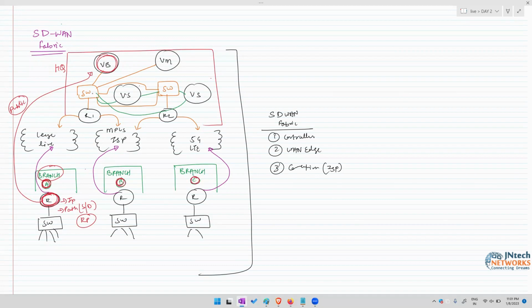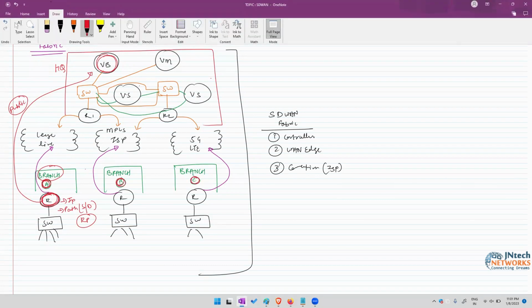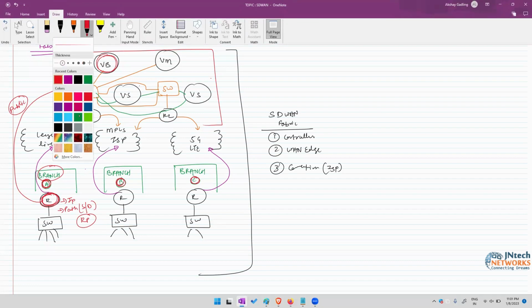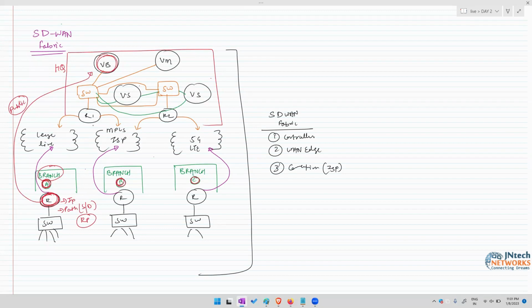If your communication is done, the next process will start automatically. Which process? In the next process, this vBond will verify against a whitelist. In this whitelist, we provide some authenticated device information. Authenticated device means we need to cross-verify the serial number and the chassis number of this managed device.